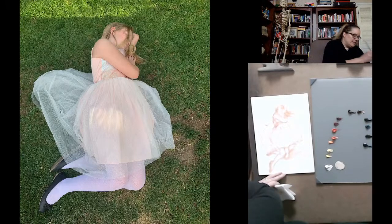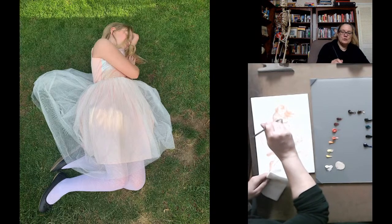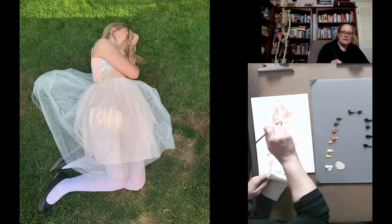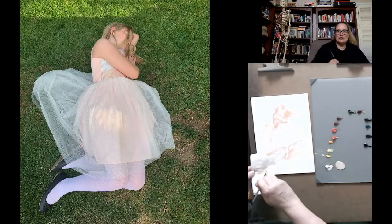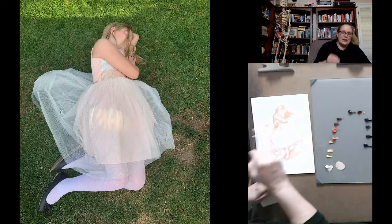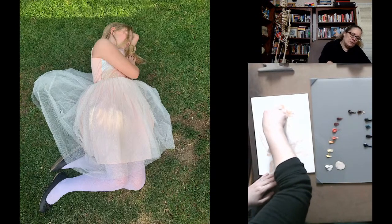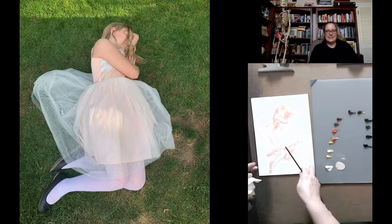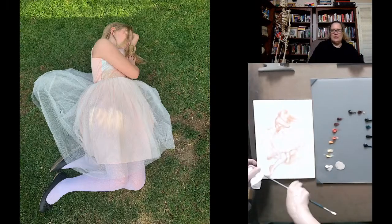So I will start with just these thinned out washes in an area. And I could even just start with white, pulling the conté crayon into the areas. Does that make sense? I could just pull in the conté, because really it's not about matching the color perfectly for me. And that's not how Daniel Keyes works. He actually looks at each color and matches it perfectly, and I'm not that good. So I tend to start with kind of a middle tone. And then even in the areas where it's lighter, where she's getting a little bit of light, I can wipe it out. And to me, that's a little bit more effective. I'm not sure if you can even begin to see this yet. Hope it's kind of reflecting. So anyway, we'll keep it here and we'll keep going and see what we get.